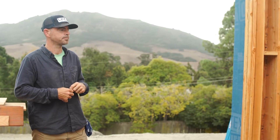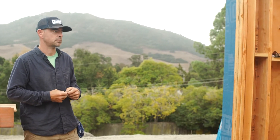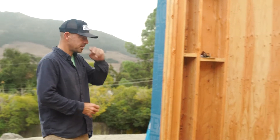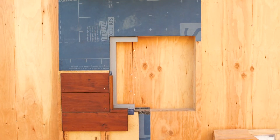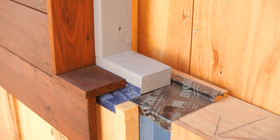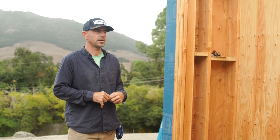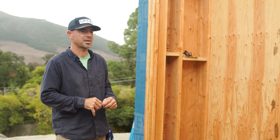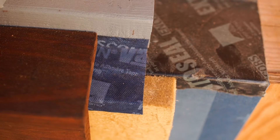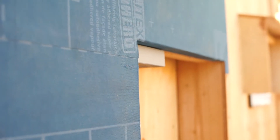So Mike, tell us first why you do a mock-up, and then I'm hoping you can just kind of quickly walk us through the pieces of the wall assembly. So why do we do a mock-up? Well, we have a few different crews working on this project and I feel like carpenters and builders are very kinetic learners. As opposed to putting things on paper — architects love to put things on paper — a lot gets lost in transition. If there's ever a question about anything we can just point right to it. Most everybody will be able to walk right over to it and say, oh, that's how it's supposed to look?